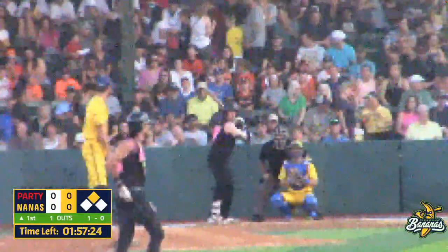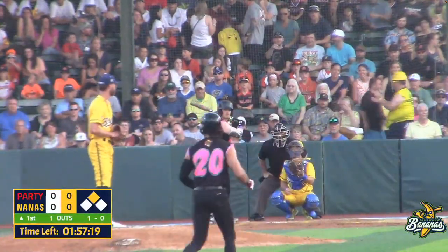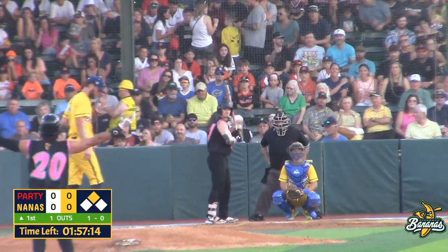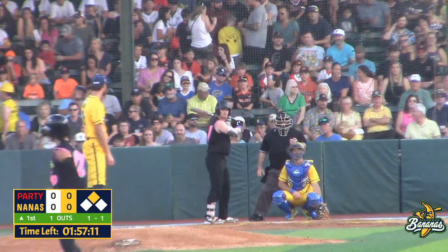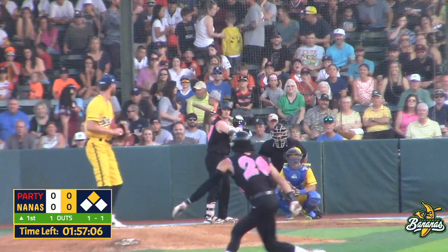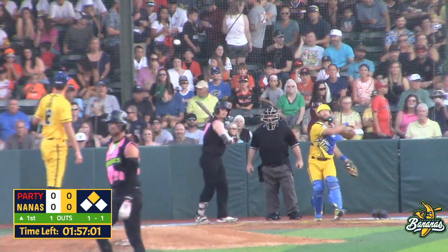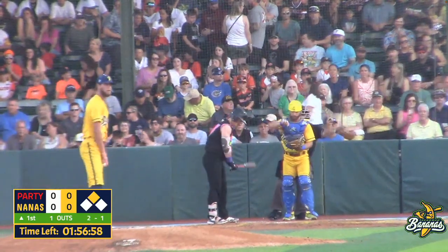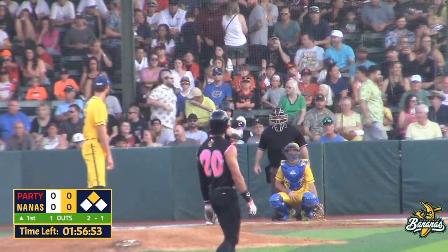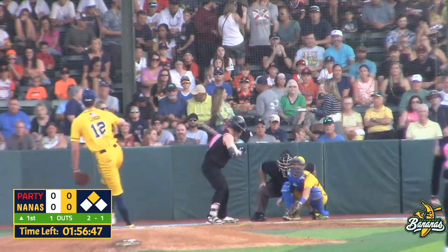Guy who spent a decent amount of time in the Arizona Diamondbacks organization. And oh my gosh, Reese Hampton came in, the center fielder, to cover second as Ryan Cox, the shortstop, and Dalton Maldon, the second baseman, neither of them paying Breland any attention. Breaking ball, great stop by Bill. And the count 2-1 on Brady West. Brady 0-for-4 so far in just a game and a pinch hit at bat so far.